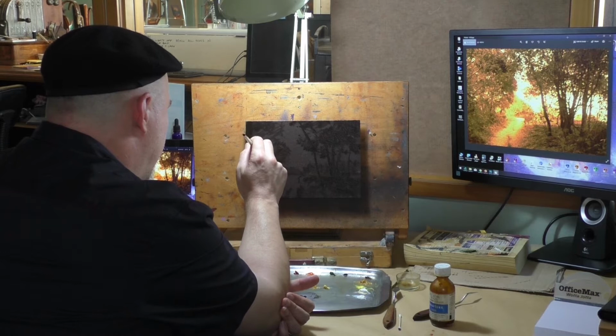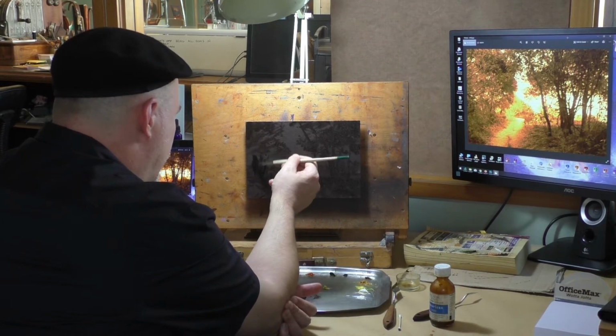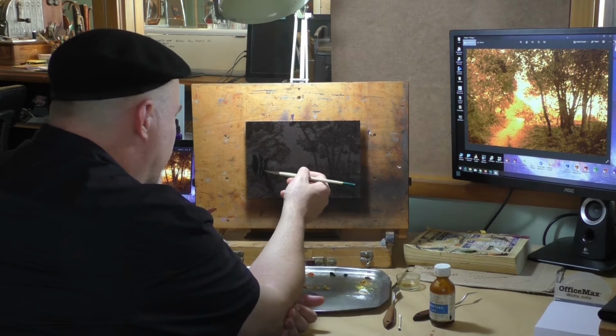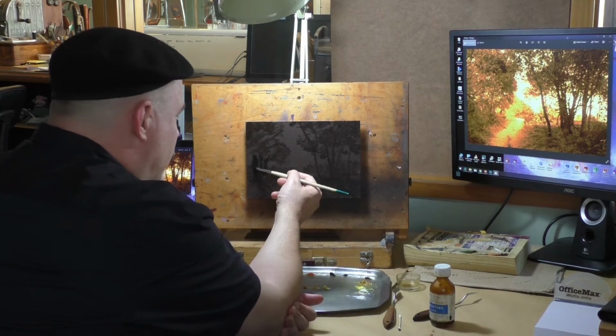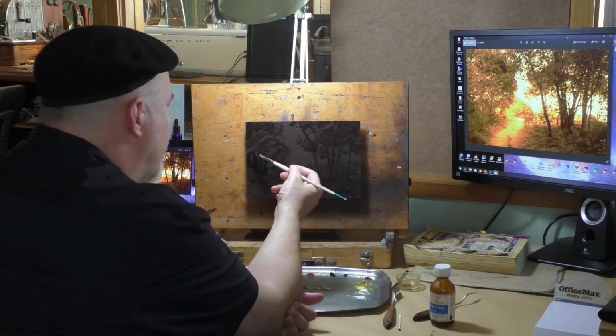So some sequence, tree sequence. Don't make all your trees 1, 2, 3, 1, 2, 3. I do that all the time. I even noticed it on the one I did yesterday. I noticed it. I'll fix it. Maybe I'll fix it. Sometimes you can't escape.